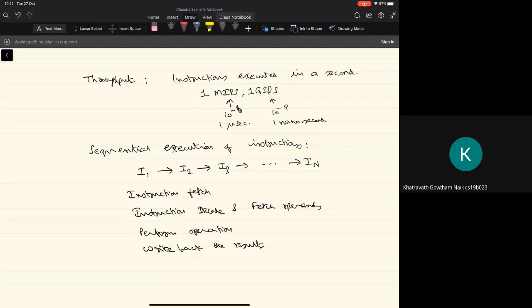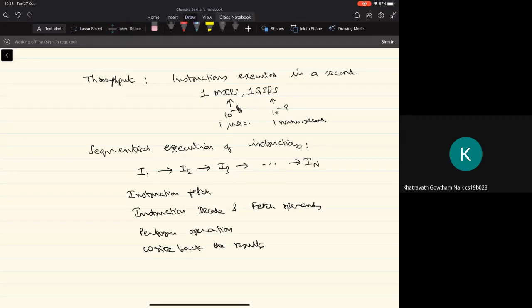That's what is called the instruction decode operation. Typically, any instruction may have one or more source operands to be fetched, and the source operands may be register operands, and we need to fetch those operands from the register file. Then we need to perform the operation as specified by the instruction mnemonic, right? If it is an arithmetic logic instruction, we need to perform the arithmetic and logic operation using the ALU. If it is a memory operation, like a load or store instruction, then we need to perform the memory read or memory write operation. So that's what is called the perform the operation phase, right?